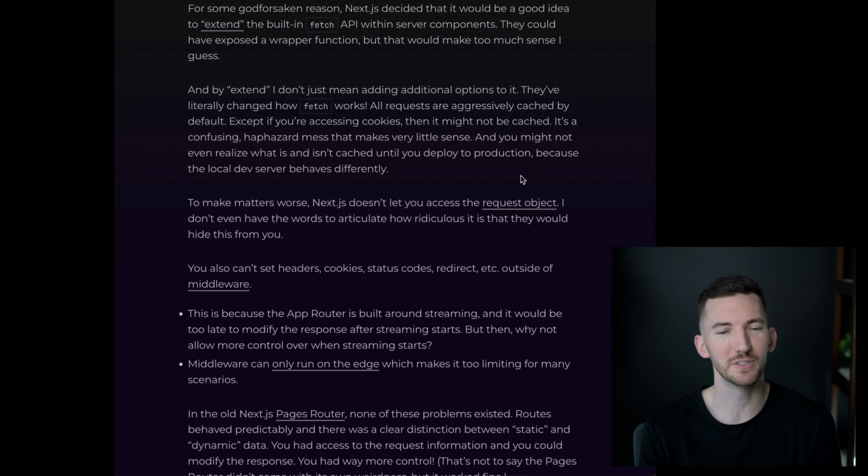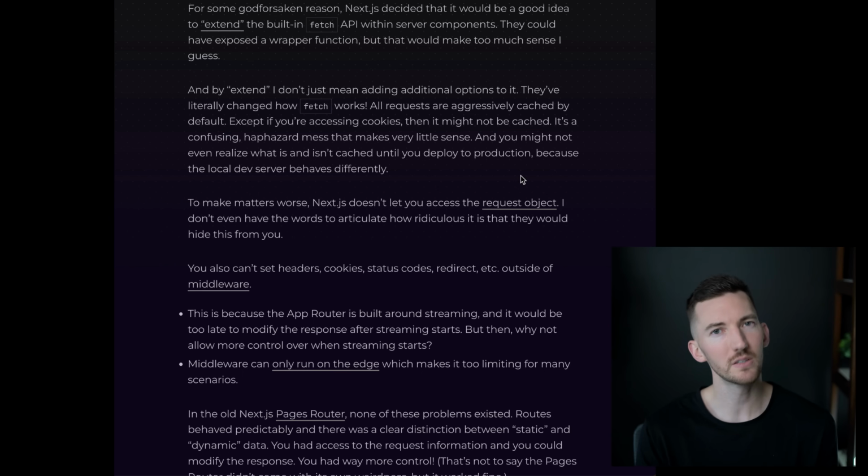This is a little confusing, and I think there's a lot of work still to do around educating people on the patterns here because it's new. But if you access cookies, that's a dynamic function, just like reading from headers. You're reading from the request, so you are now dynamically rendering. And when you're dynamically rendering, you can still have cached data, which I think breaks the brain of the previous model a little bit, because it was either all or nothing. Either you had the entire route cached or none of the route cached. Either you had your cache control headers for your page or nothing.